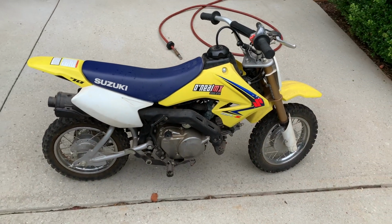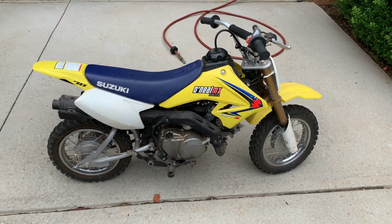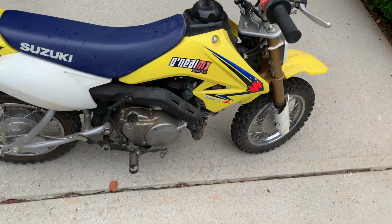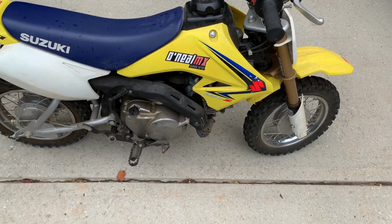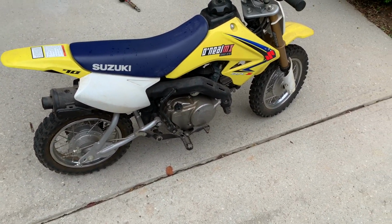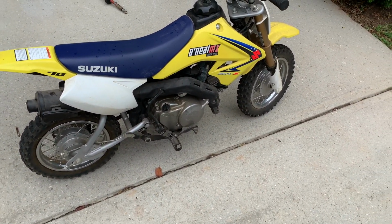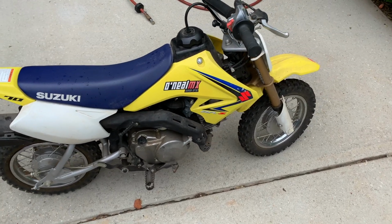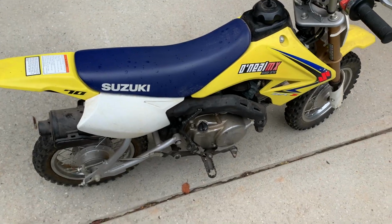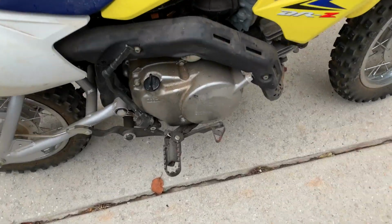So, why don't y'all come along with me, and let's get this carburetor clean for one. Let's get some air in the tires for two. They're low. And see where the battery is located. Obviously, that thing is going to be shot. Possibly clean it up, because it looks like it's going to clean up really nice.